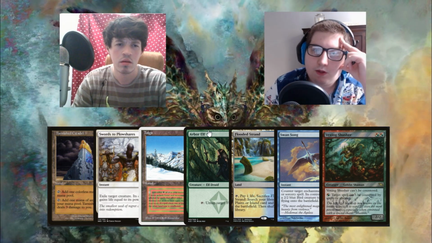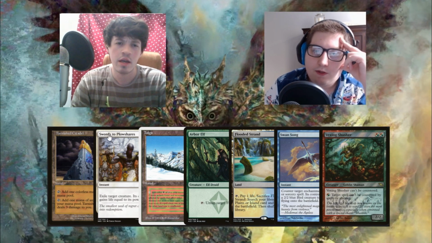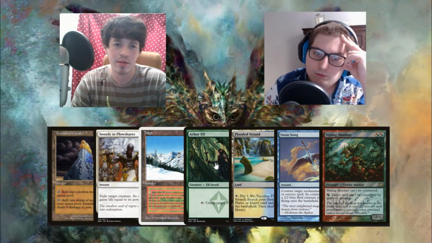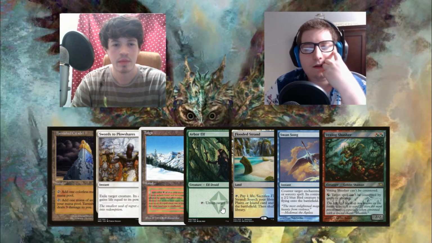Let's say you get a Trop, right? And so if you're worried about the Arbor Elf, I think you go Flooded Strand, you grab a Trop off of that, and then you just play the Citadel, and okay, if you have to take 3 damage, you're not losing the game. Yeah, that's fair. All right, sweet.